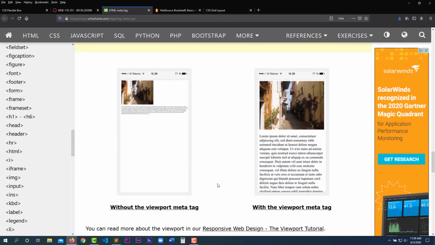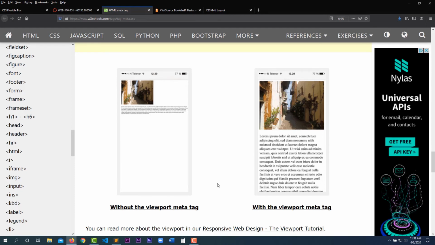If you remember back to working with early mobile phones, before we really knew what we were doing, if you've ever tried to look at a website and it seems very tiny and you have to zoom in really close to actually read anything, it basically looks like a desktop on your phone. One of the issues you might be facing is a website that has not specified the viewport meta tag, so that you can see the content scaled to the device you're looking at.